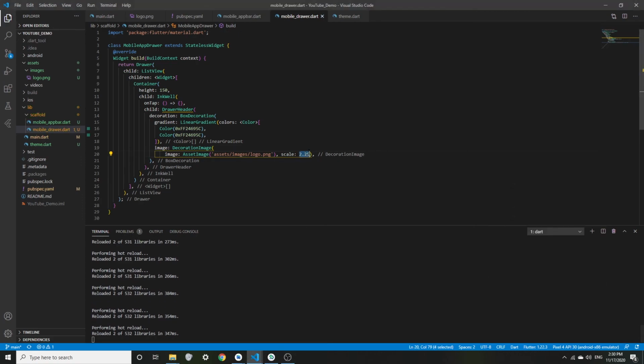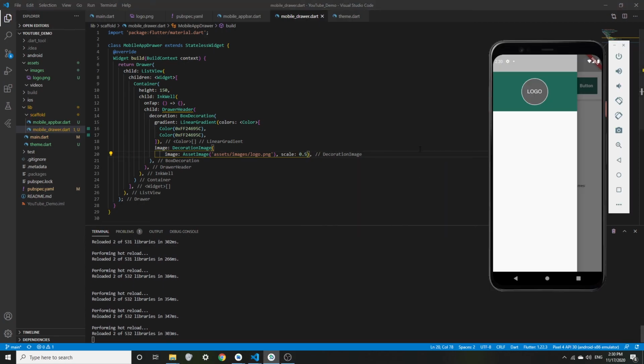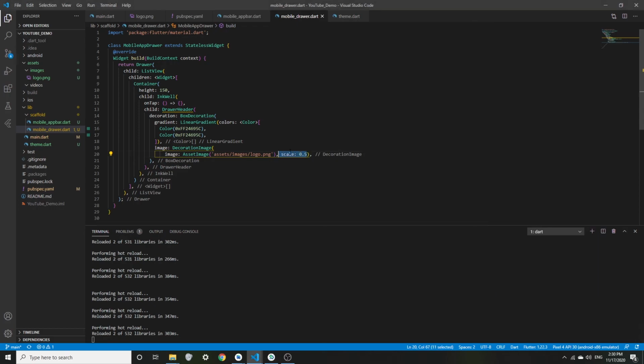What if I do 0.5? Okay, so maybe you can't scale. Well, we don't need the scale anyway, but I think you can scale the image so it fits a bit better if needed. But we'll leave that as is because we don't need it.